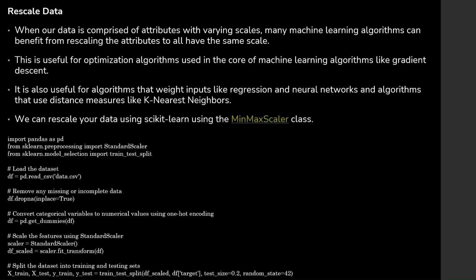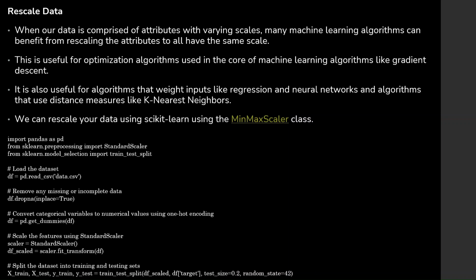So we can rescale the data using scikit-learn. So it is a module present, and we use the min-max scaler class in the module. So here we can see a small program to preprocess our data. Firstly, we are importing our pandas, that is by import pandas as pd. So from sklearn, that is our module, we import our standard scaler. By importing this, further we go and load our data set that is present in our system by using df, that is our data frame, is equals to pd dot read underscore csv.